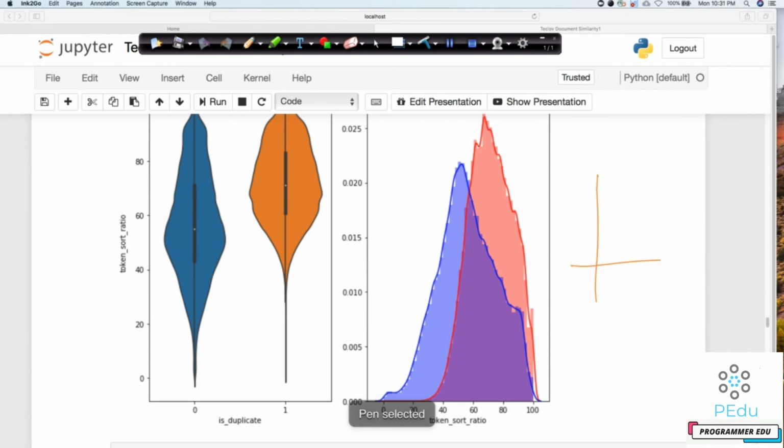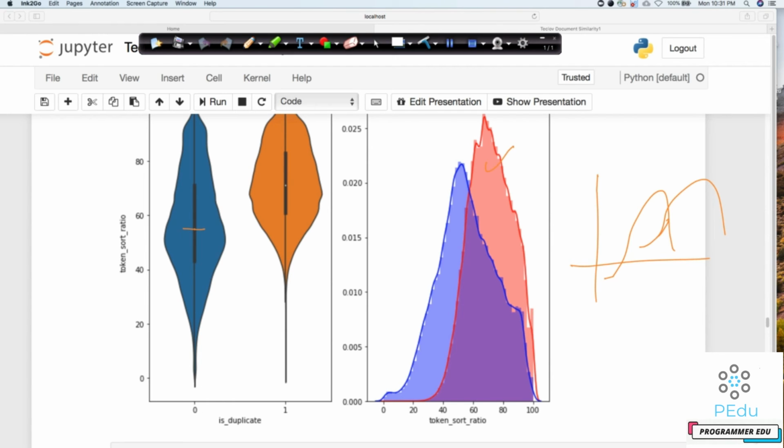So we are getting a graph something like this. It's okay. We can still see that when my token sort ratio is on the higher end, then my duplicate questions are going to increase, right? So this is the idea we are getting. And if my token sort ratio is on the lower end, then we can see that we have non-duplicate questions.